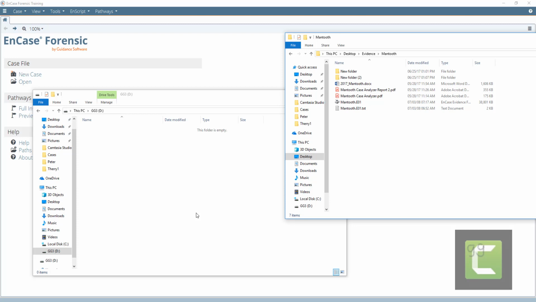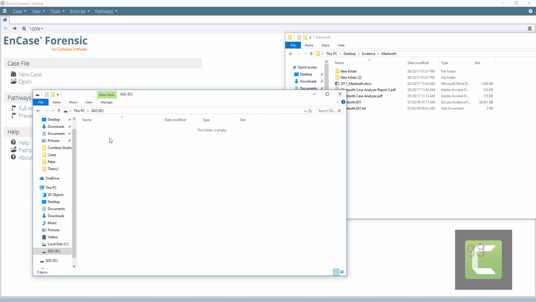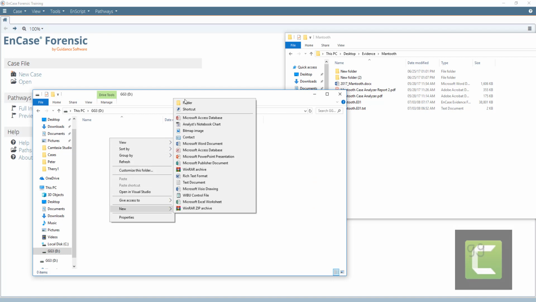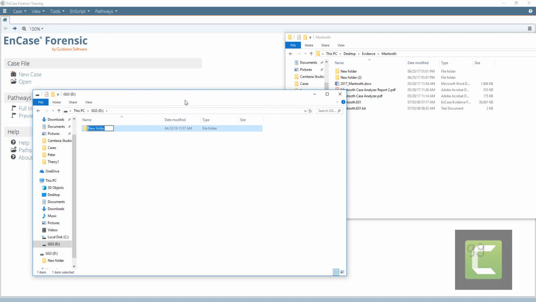One of the ways you can help assure that is when you take hashes of the image. I prefer to take an image hash when I take the image and also when I complete the investigation, just to double check and make sure that nothing has been changed. But rather than storing everything on a local computer, you probably want to have a new drive, and on a new drive you can create a series of folders, and one of the folders you might have simply a case folder.